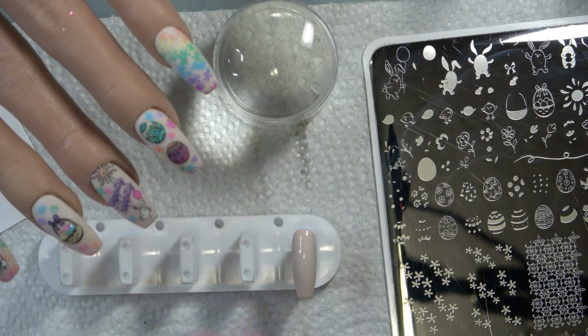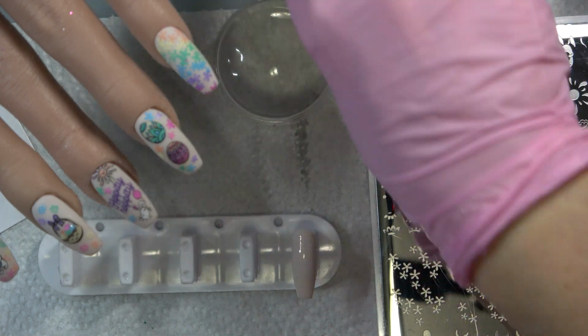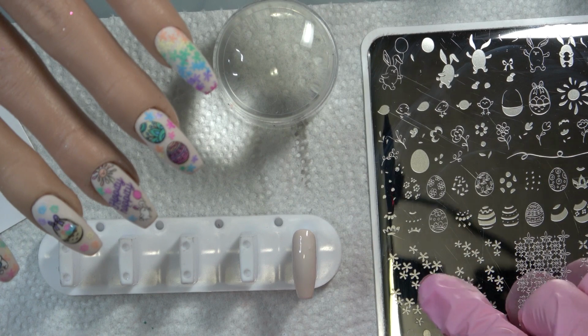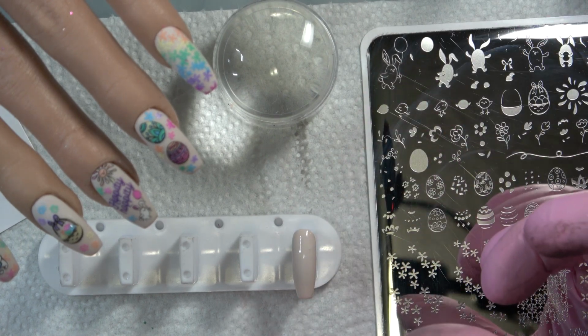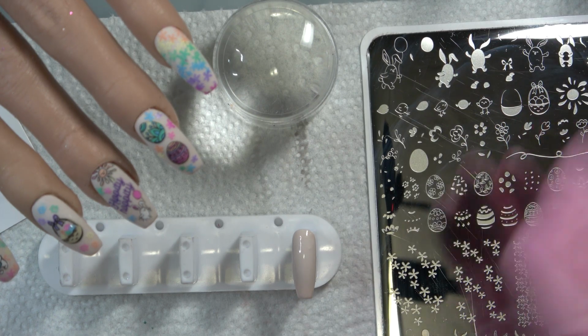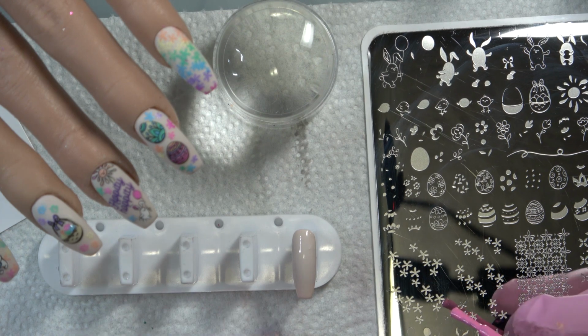So I'm back and we're ready to tackle this last nail. We're going to do the polish exactly the same as we did with that thumbnail. 4 colors. The other 3 colors on this one, only we're going to reverse the stamper so the colors are gradiating in a different order, down the nail instead of up the nail. So I will speed this part up. This is a very simple stamping. And I'll see you on the other side.